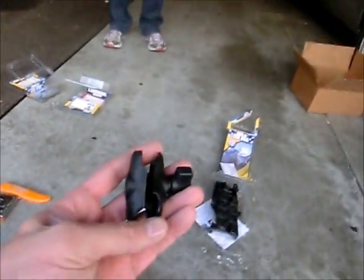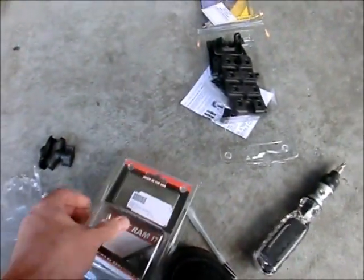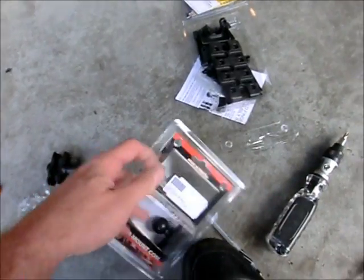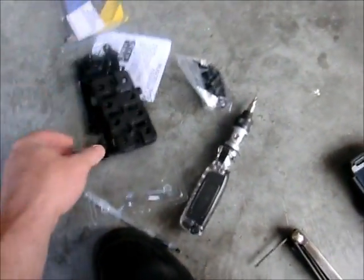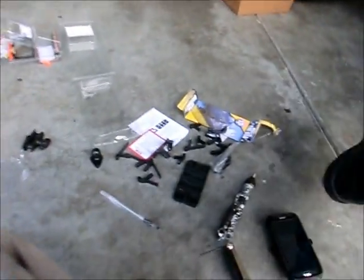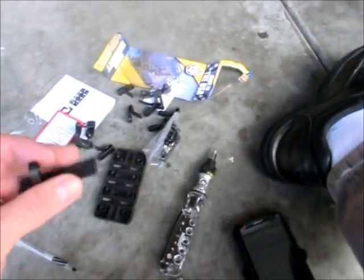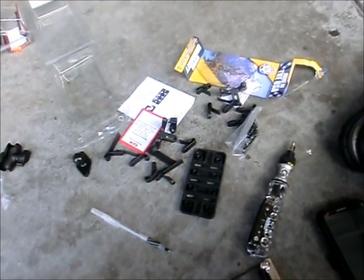Here is my arm, my short arm. Don't necessarily need to do anything with that right now. Here is my 1-inch ball that I purchased to attach to the phone cradle. Now this phone cradle, as you can tell, has some pieces to it. Now it's designed for the iPhone, however, the arms will expand to fit what I have, which is the Galaxy S4. And again, the reason why I wanted to use this one is because it just looks more sturdy than the RAM X-Grip mount. Just personal preference.